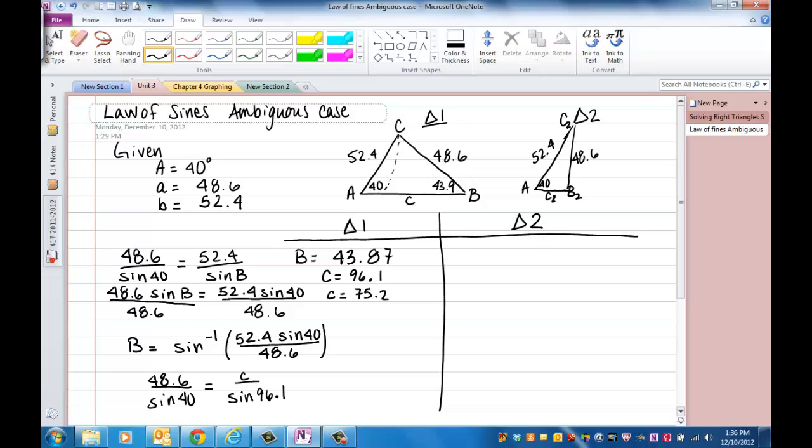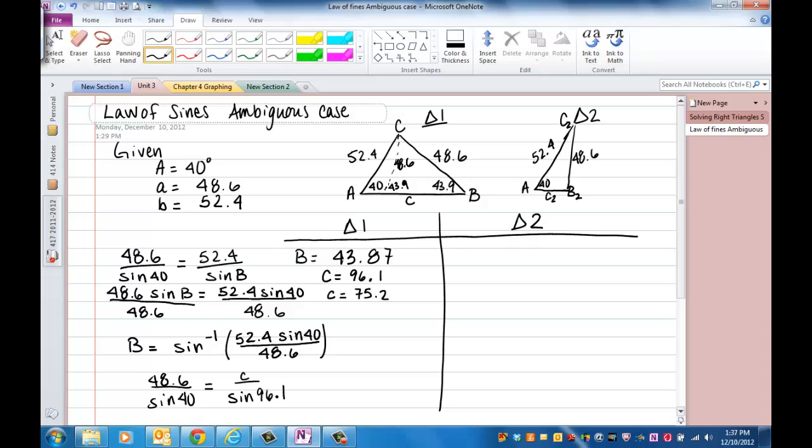And we see that we've got supplementary angles right here. Because this is an isosceles triangle, you also know that this angle right here is 43.9. This tiny little angle in there that I have no room to write in is this new B2. So based on the fact that we know that AB is a line and a line is 180 degrees, if this angle, because of isosceles triangle, because again we swung side A over here, so this side length was also 48.6. When side lengths are the same, their base angles are the same.